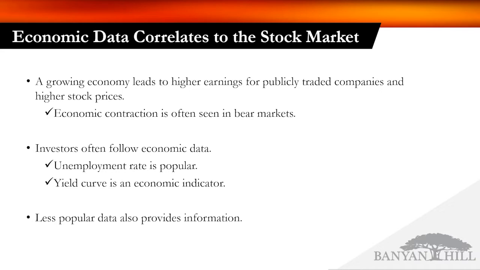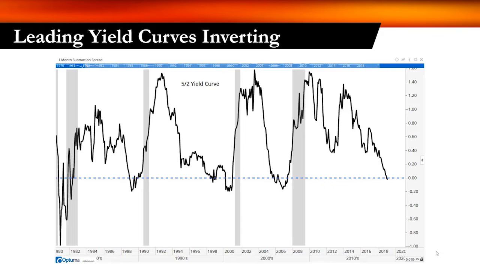Because of this high-level relationship, investors often follow economic data. Now, many limit what they're watching to the unemployment rate and other popular indicators, including the yield curve, which tends to invert before a recession, and we have other videos about yield curves. Although some data is less popular, it can still be very useful. Let's take a look at some of those less popular indicators.